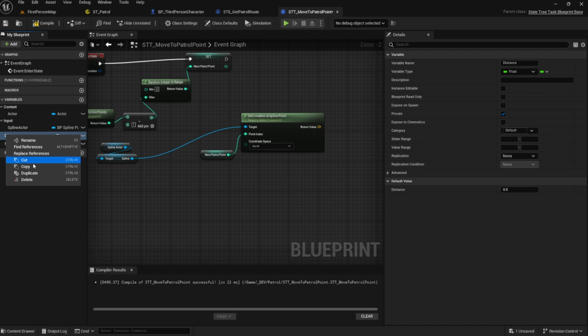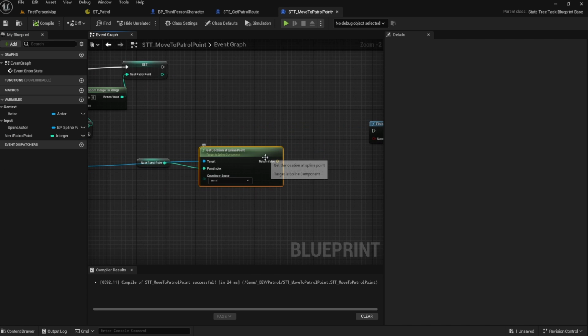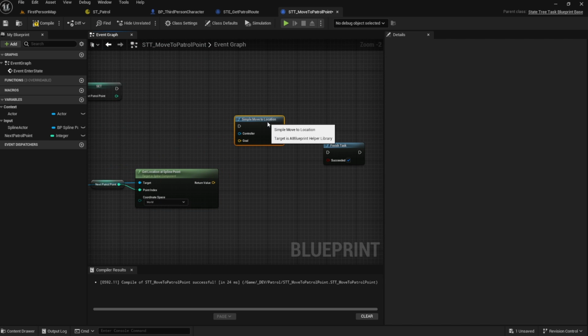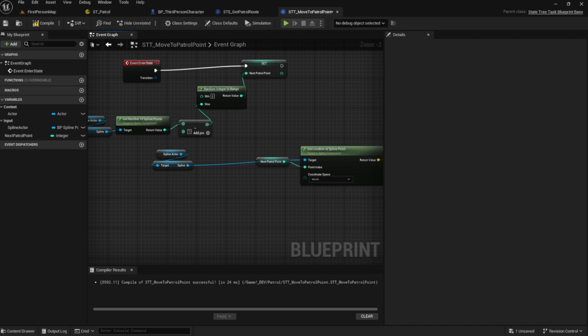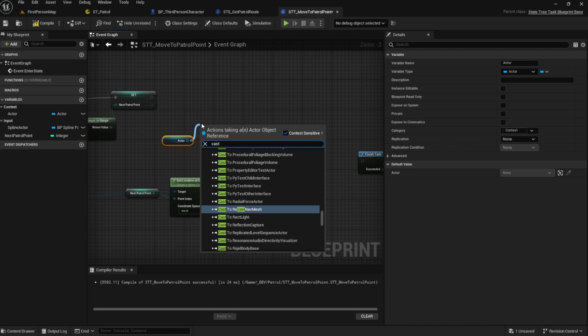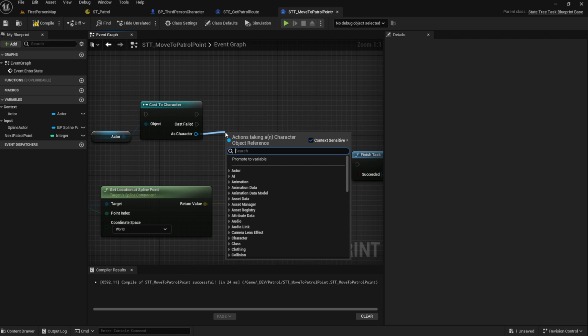That means we can also delete this. We'll get that value in world space. And then what we want to do is use a simple move to. Now here, the simple move to location requires a controller. We know that our actor that is running this state tree is this BP third person character. So what we could do is grab this actor. We can cast it to a character. You don't have to cast it to the BP third person character. All we need is the controller.